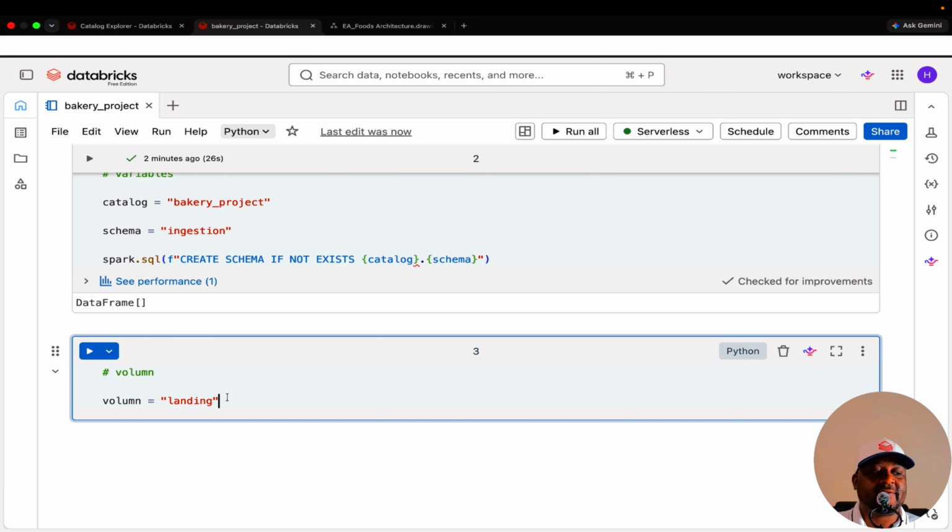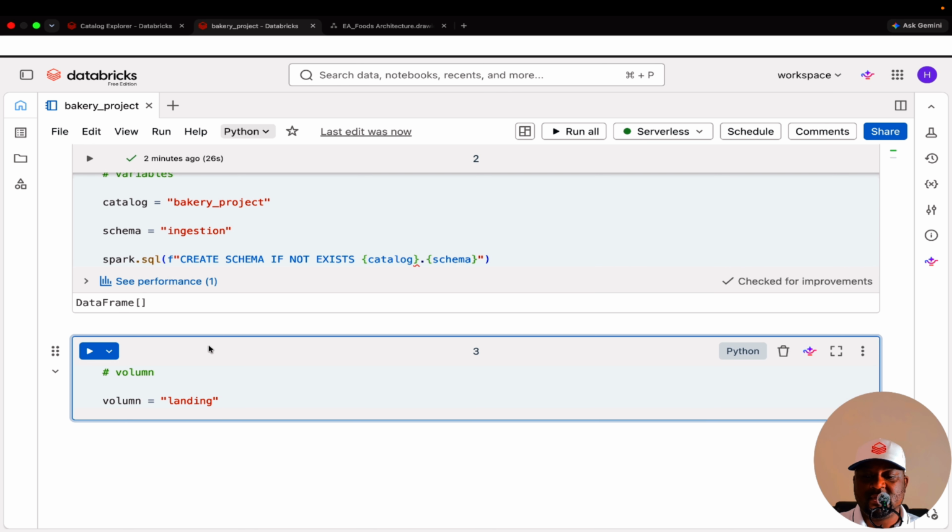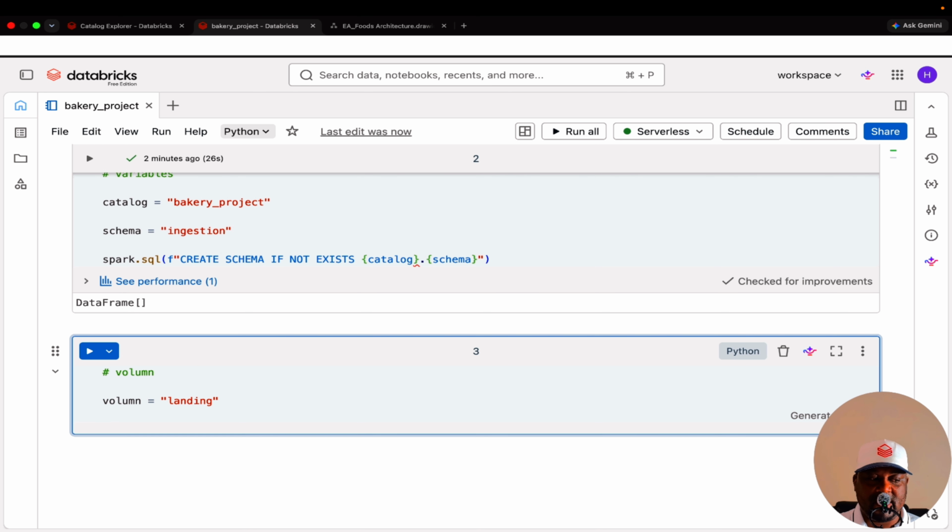Because that's the first point where the data comes through, where CSV and JSON will land into the volume, and we'll call it landing. That will be the name we give it. So let's create the volume as well, right?